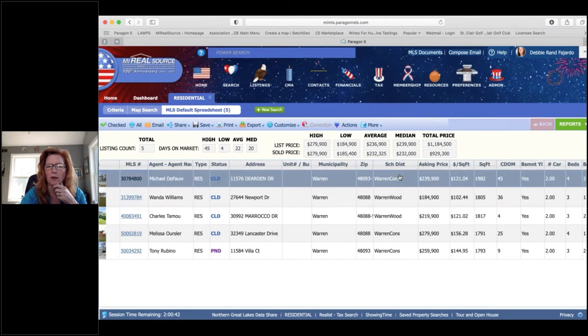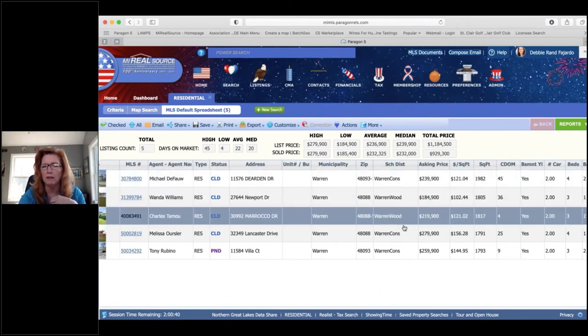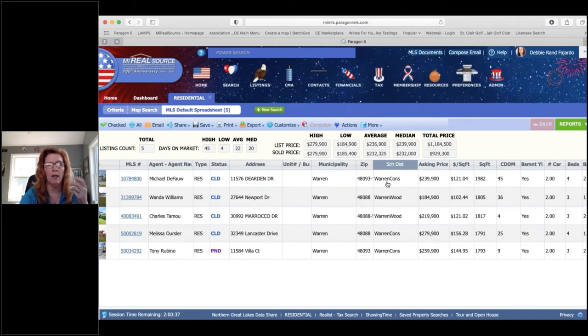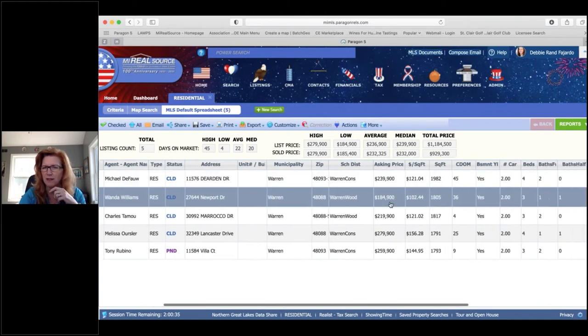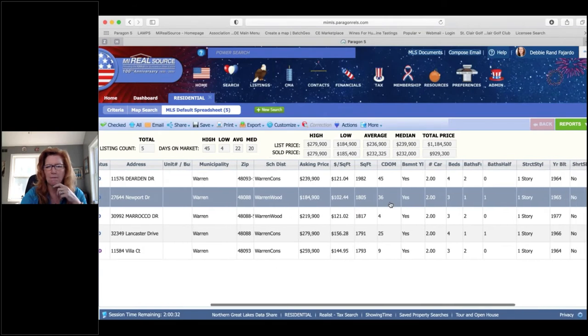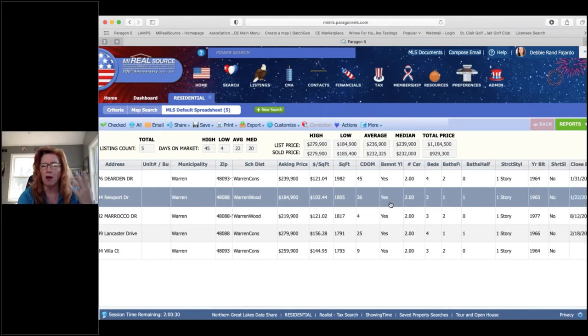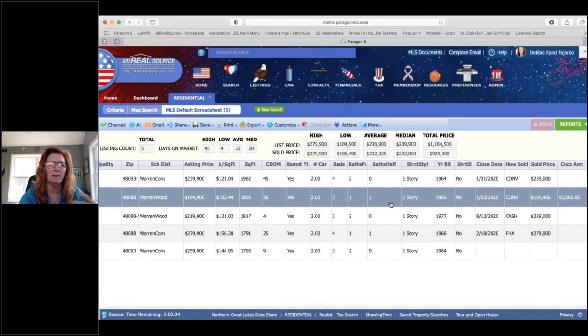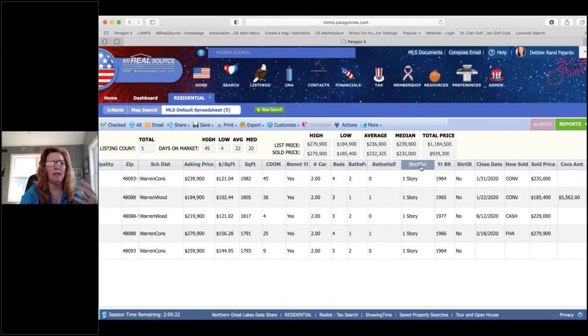School district, we have Warren Consolidated and Warren Woods. Okay, so we have 2 different school districts. That definitely does change this. Now, and again, I probably customized mine. I have added some stuff over here. As we do things, you know, we're looking, I tend to add things over in my map view. The number of baths, the number of this, how many stories, where is the bathroom located? Sometimes it's not always entered as good as it could be.